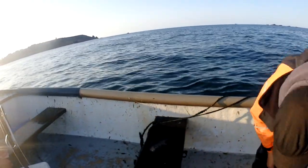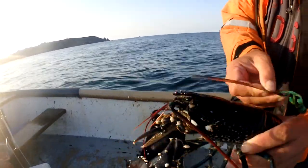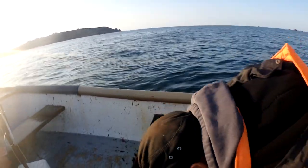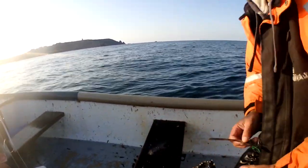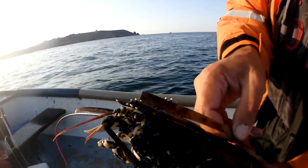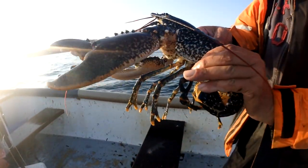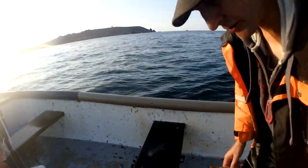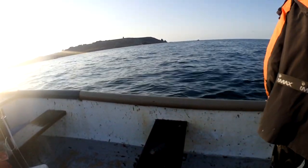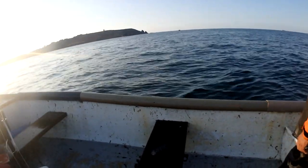This one, again, is going to be close. Same. A couple of mil under that one. Oh well. And this one, well, I mean, what can I say? Back of the eye socket to the, that's three quarters of an inch over the size. The centimetres over the size, that one. Okay, got a lobster. Nice, good start.